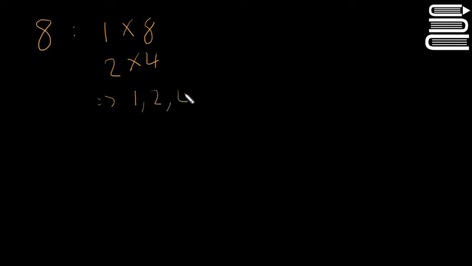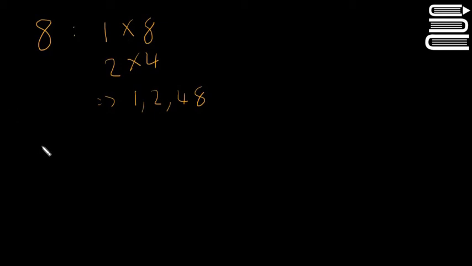So we'll start off. What is factorization? First we'll start off with what a factor is. A factor is any two numbers that you multiply by each other to get whatever number you want. It's difficult to explain in words, so the best way is with an example. The factors of 8 are the two numbers that you multiply by each other to get 8. So they would be 1 times 8 and 2 times 4. That means the factors of 8 are 1, 2, 4 and 8. Does that make sense? Okay, so we needed to go through what a factor is first.